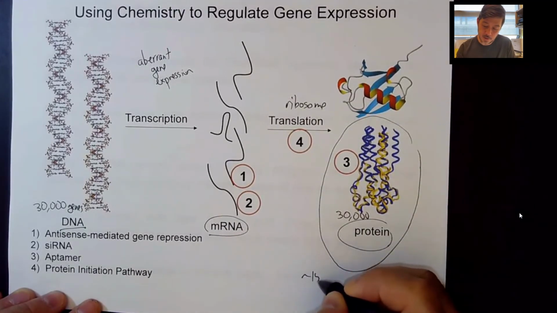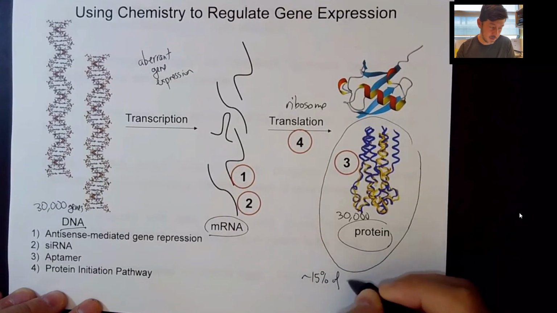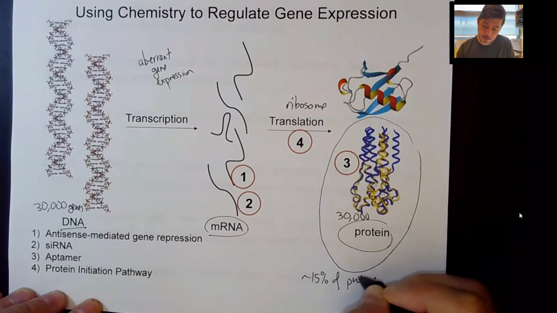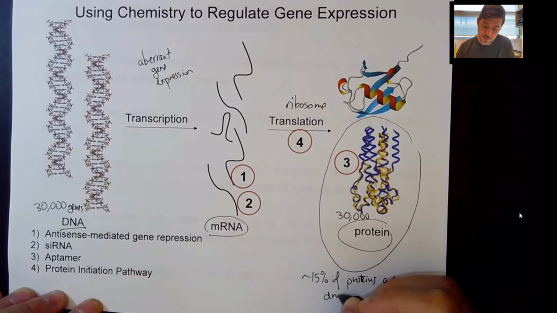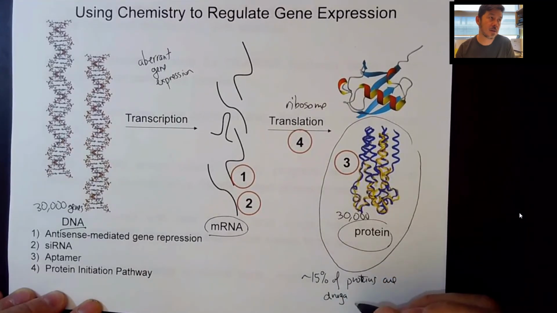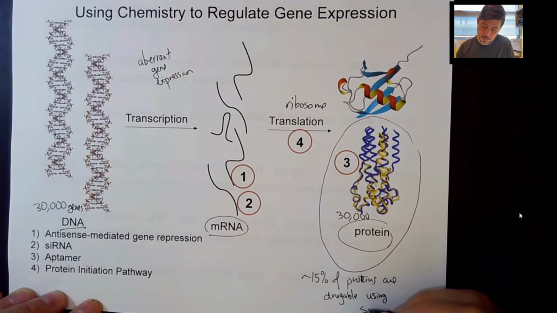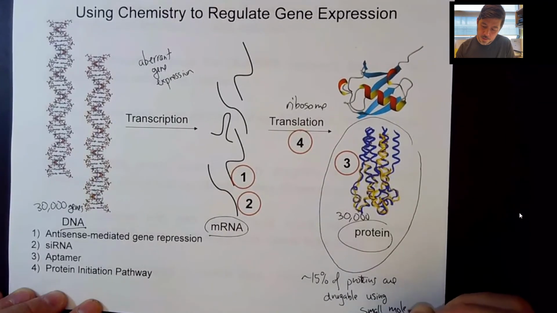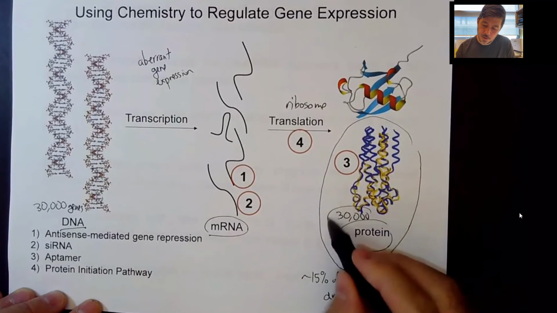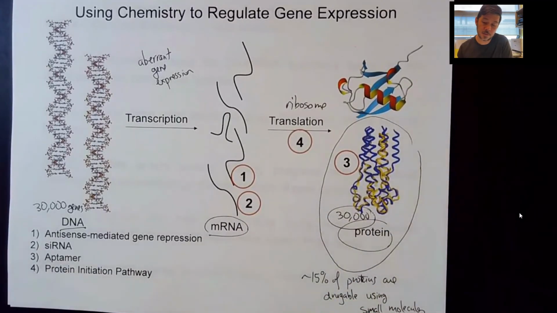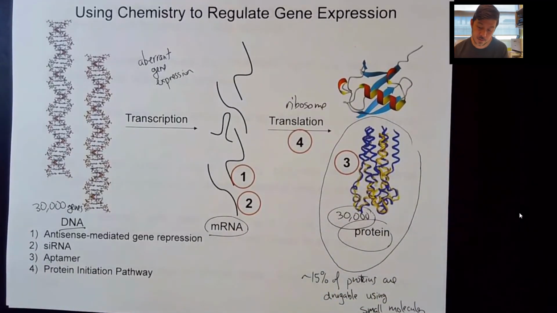So it's been estimated that around only 15% of proteins are druggable with small molecules. And even that is a fairly ambitious number. So what this means is that the 30,000 different proteins that we could potentially target with small molecules really comes down to a much smaller number. And that leaves lots of proteins that we could potentially target that we can't use small molecules for.